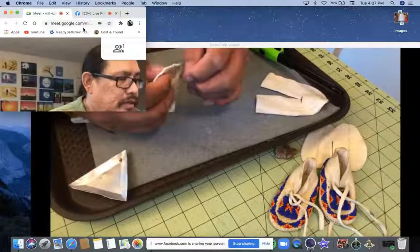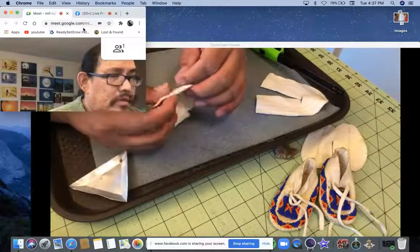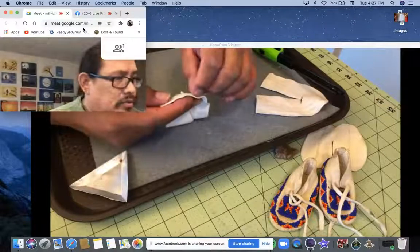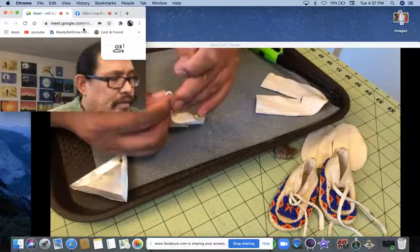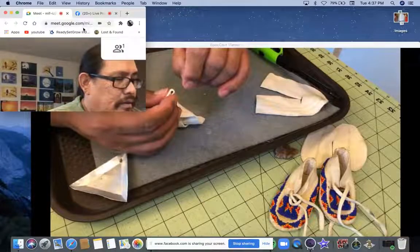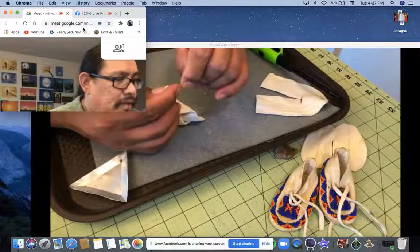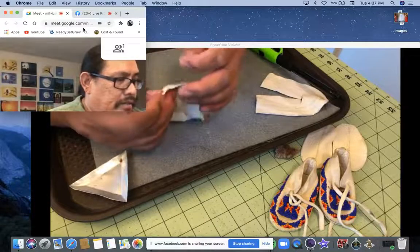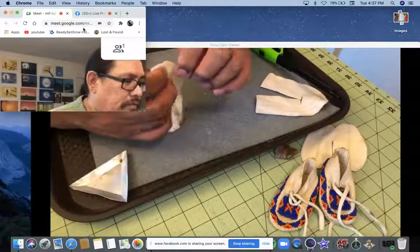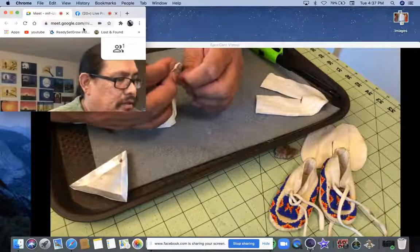If I was using a thicker material, it would have been a lot easier to do that style where you just prick the skin or the leather, go through halfway, and then come back up, and that's where you would start. But since this is a little thinner, I'm going to start from the bottom and just go straight through, because this is really, really thin right here.